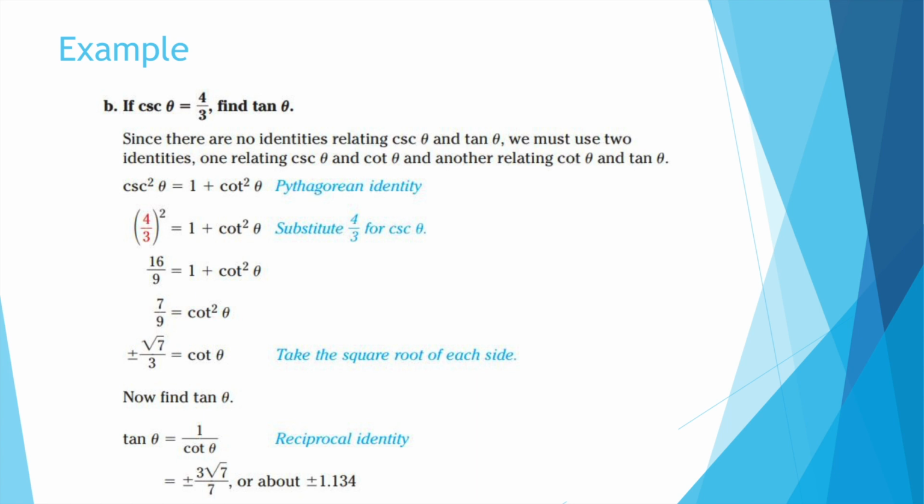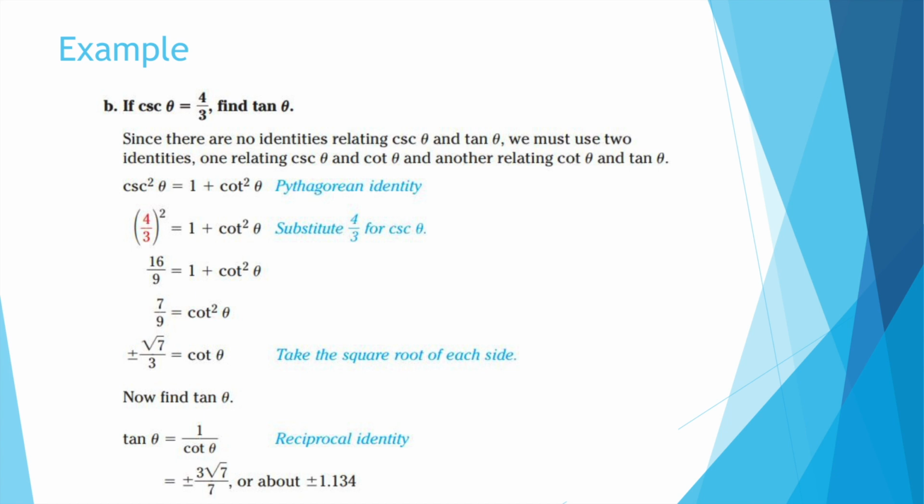And then we square root the fraction. And that becomes square root of 7 over 3 plus or minus. And now that we have the cotangent of theta, it's pretty easy to find the tangent. Relating again back to reciprocal functions, tangent of theta is equal to 1 over cotangent of theta. And that is equal to 1 over the square root of 7 over 3. And so the plus or minus is still maintained, but we need to flip the fraction on its head. So that becomes 3 over square root 7.